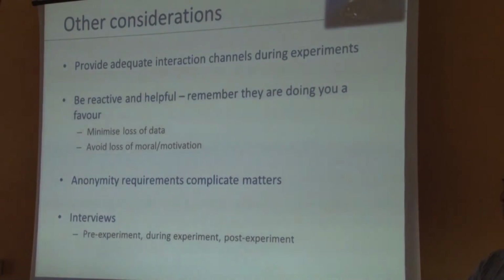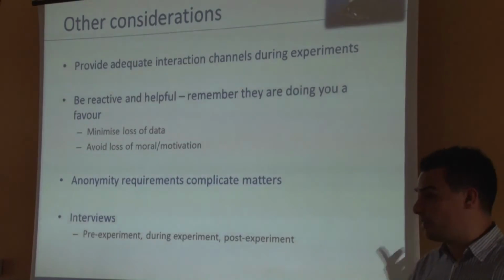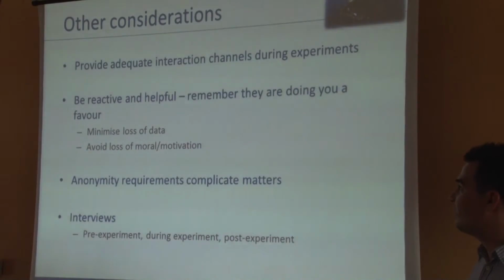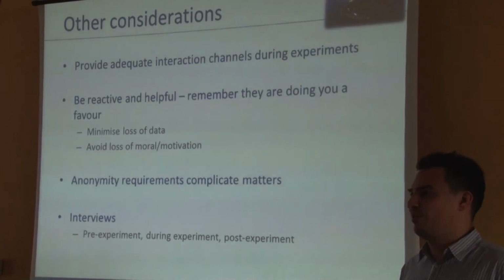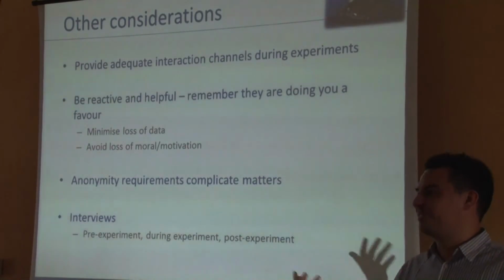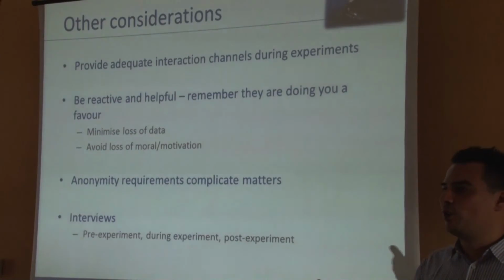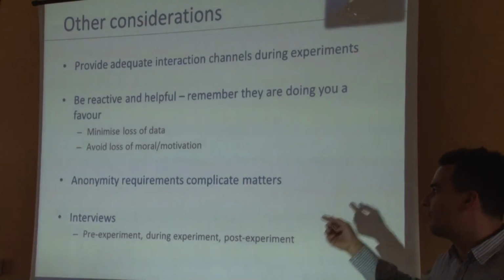Okay, the final bit is about, look at, for instance, that you have enough feedback channels for experiments so that people can give you feedback if things go bad, or they can contact you if they are uncertain about things. Make sure as well that you're always helpful and respecting them. Often they are doing you a favor, not you them. So you have to understand this kind of relationship. And this will have an impact as well on how motivated they are and your data quality.